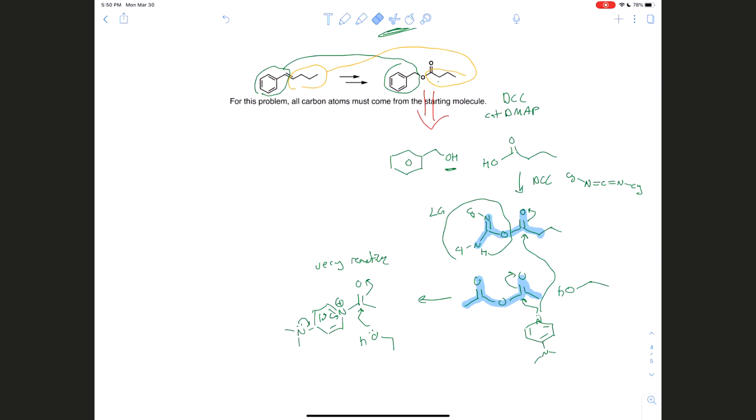Staying on 14b, would you be able to start off using KMnO4 even though there's a double bond? So KMnO4 will actually cleave the double bond. Is that what you're trying to do, break the double bond in half? Then that is a good thing to try to do. So with KMnO4, you end up with 2 carboxylic acids. This will get you going in the right direction. So this already gives us one component that we need in the reaction. Now you just need to figure out how to do that.